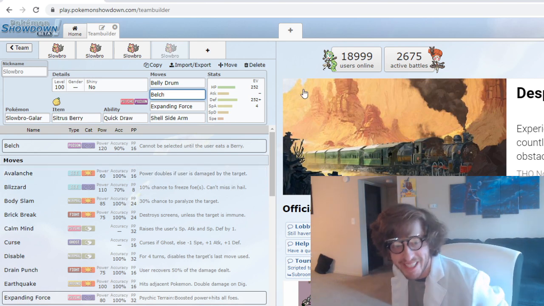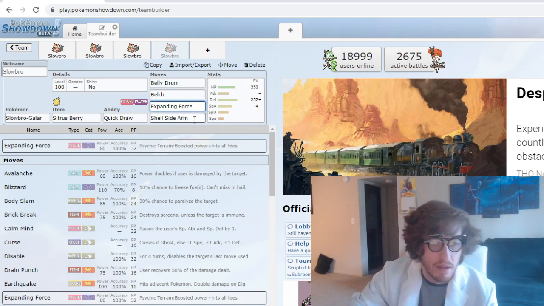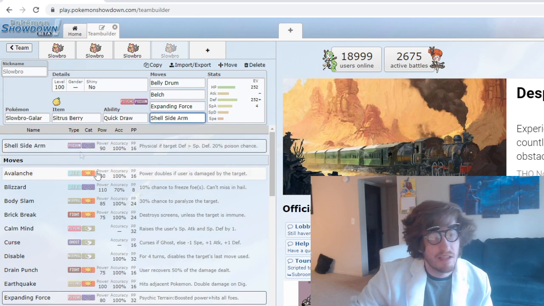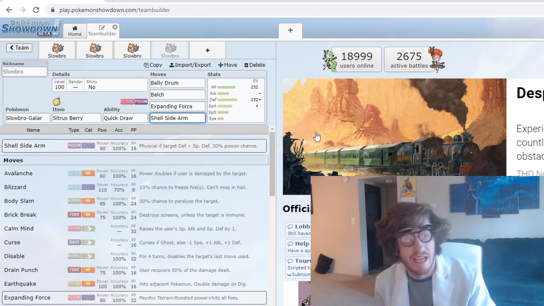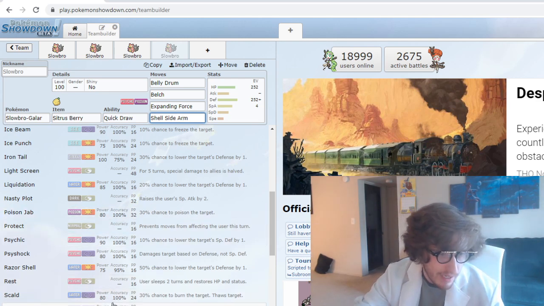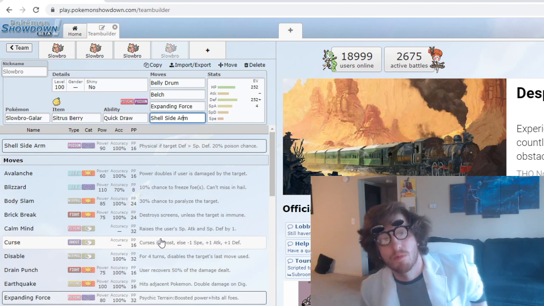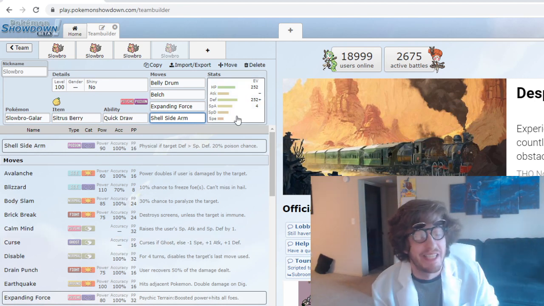Pretty good, pretty good. With that, I ran Expanding Force. You can do Psychic as well if you want a little more power behind that, if you don't have Psychic Terrain up. And then you can also run a flex move. I just put Shell Side Arm. There's a lot of different moves in here that we've gone over that you could plop in there. I kind of like Scald, to be honest. Shadow Ball's not bad. I just go through them all and see what you like. But he has a really nice moveset. This is kind of a meme, but it actually might be a little bit dangerous.